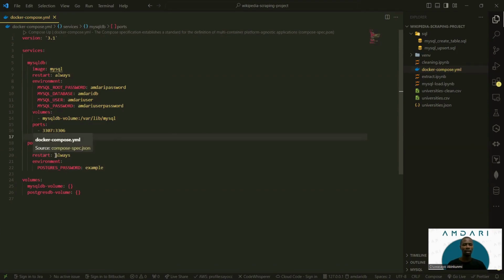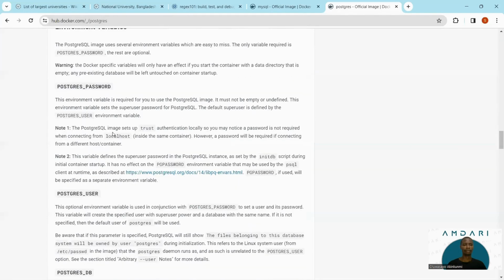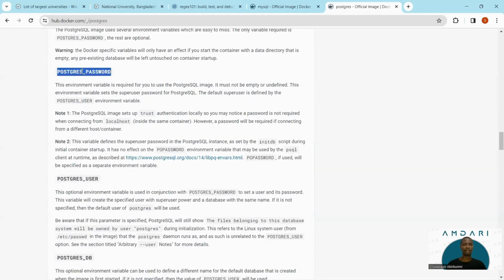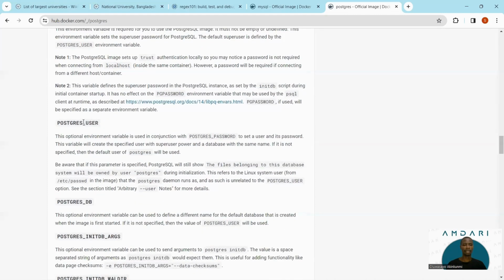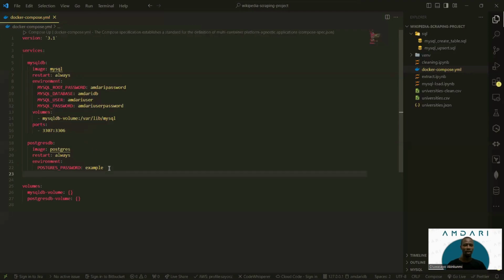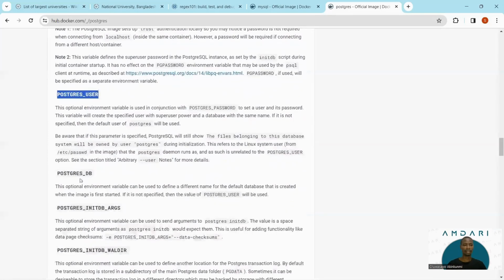And it also says restart always, and we have the settings for environment variables, very similar to that of MySQL. So now you can see we have a Postgres password, right? Then we also have a Postgres user and Postgres DB. Right, so let's just paste some values for the Postgres user.